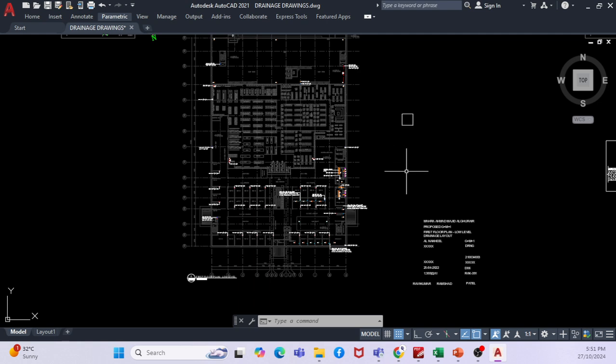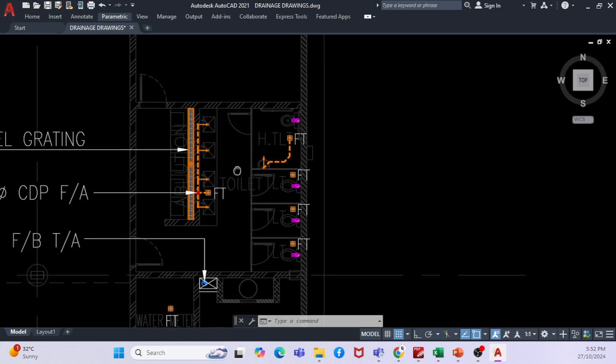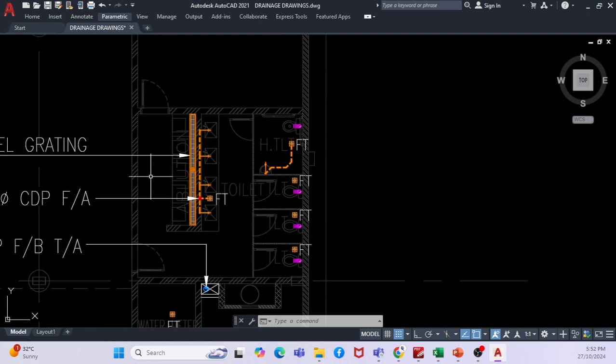We have to achieve, as far as possible, a gravity pipe. If you cannot go with the gravity pipe, then you have to go with the forced type, which is called a sump pump. If you go with a sump pump, you are increasing the project cost. So you have to try to avoid that by using the best design by means of gravity, right? Say for example, if this is the toilet, one of the toilets.